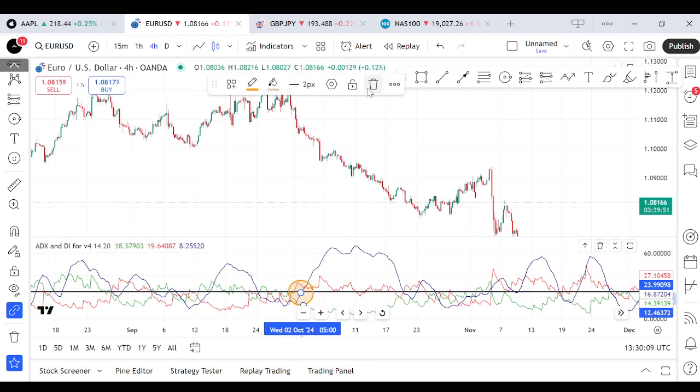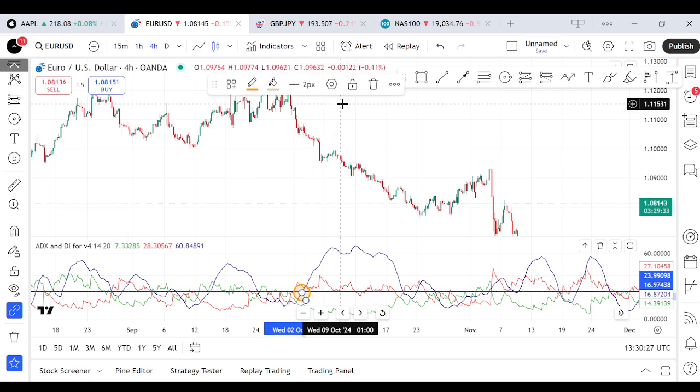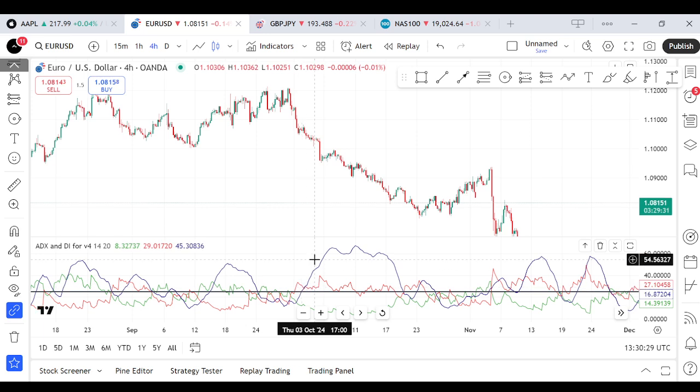Now you should only engage the markets when the ADX is above 25, and not just when the positive or negative DI is above the other, depending on the trend. You should not just trade based on the positive and negative DI. You should trade based on the strong trend to avoid choppy markets. Now once you've spotted the ADX being above 25, you should also check the trend direction. This is where the positive and negative DI comes into play. When the ADX shows trend strength, we need to determine direction using the positive DI and the negative DI lines.